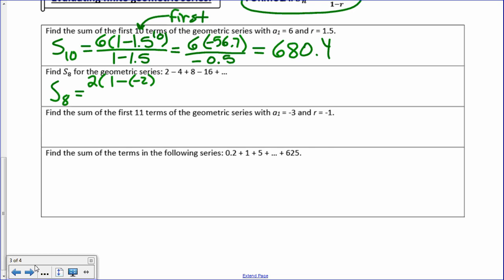So you have 1 minus, and then clearly you guys can see I'm multiplying times negative 2 for the numbers to change, right? That's why r is negative 2. And then the exponent is going to be 8. And then I have 1 minus negative 2. Now it's very important you guys keep the parentheses there when your r is negative. Here's why. Isn't the negative 2 being raised to the 8th power? It's not positive 2 being raised to the 8th power, right?